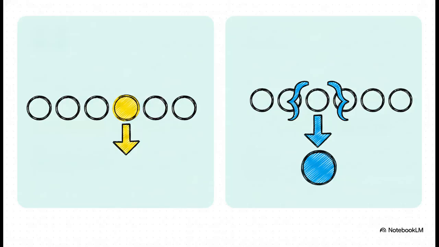Let's jog our memory from previous standards on how we actually calculate this. Finding the median changes just a bit depending on whether your total number of scores is odd or even. If n, the total number of scores, is an odd number, you simply take the (n plus 1) divided by 2 term. Easy, right? But if n is even, well, there's no single middle number. So we take the mean of the 2 middle terms, the n divided by 2 term and the (n divided by 2 plus 1) term.